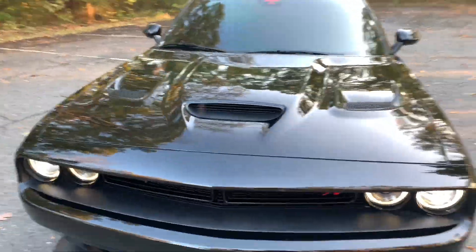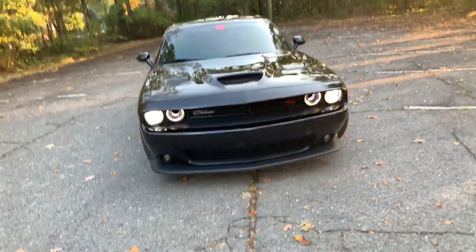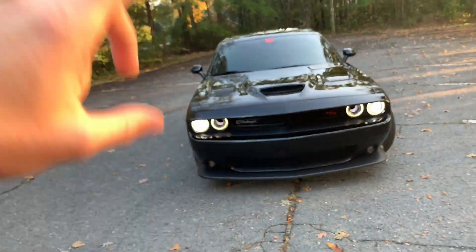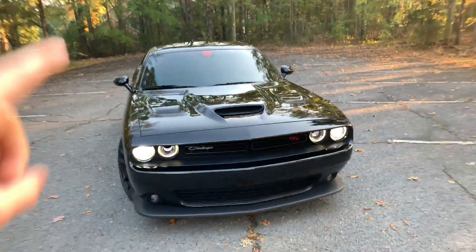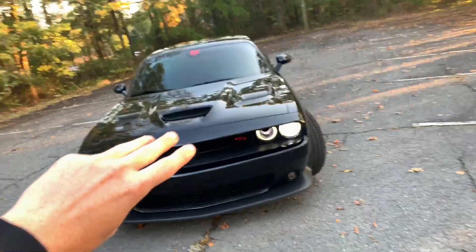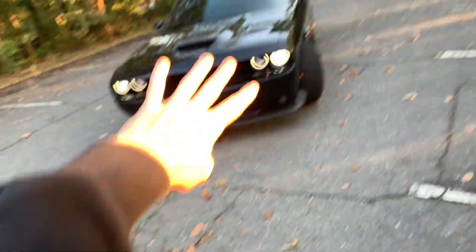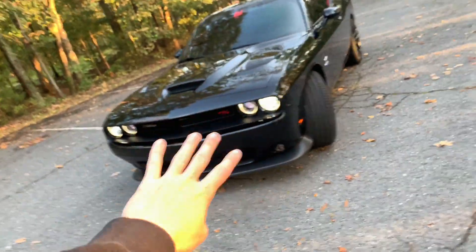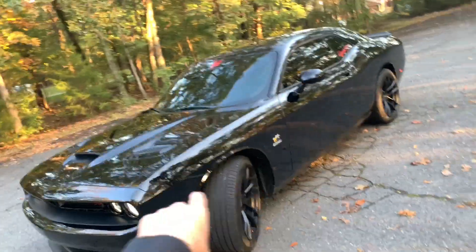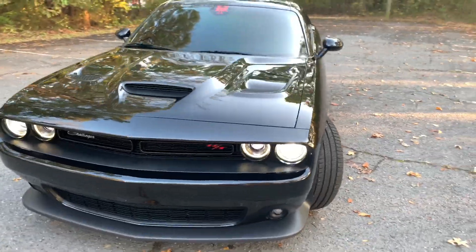Other than that, I fell in love with this car. I hope you guys are ready to see some crazy 1320 content. I have some races lined up: my guy Corvette Ken's 1100-horsepower Corvette, a race against CLT Hemi, a race against a 2020 SS Camaro, and a wide-body comparison where we'll race the 2020 wide body against this — it'll have 305s all around versus my 275s. Those are the videos to look out for!